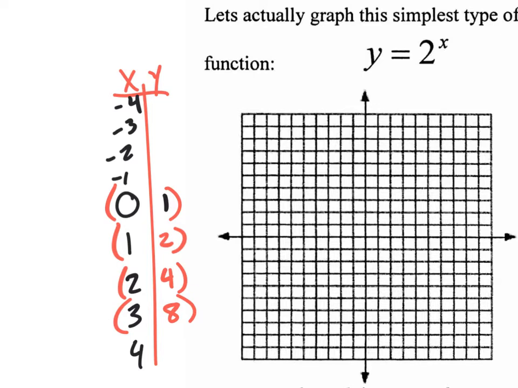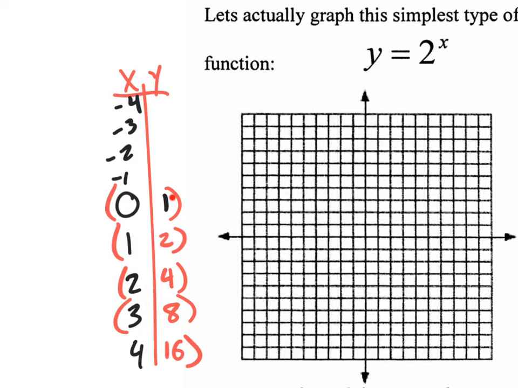16. Now, notice it took me a while to think 2 times 2 times 2 times 2. It's easier to use the growth factor to find your other outputs, right? If you have consecutive integer inputs, if they're organized in numeric order, you could plug in 0, you get out the output 1, and from this single output, you could use the growth factor. What's the growth factor here? 2, to get to the next outputs.